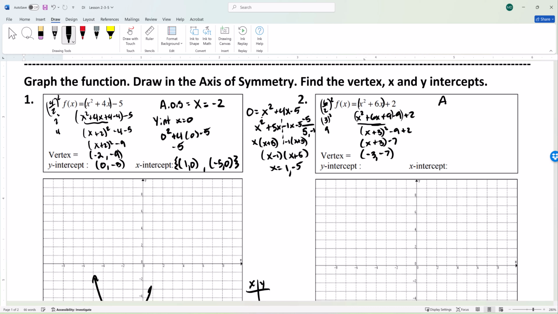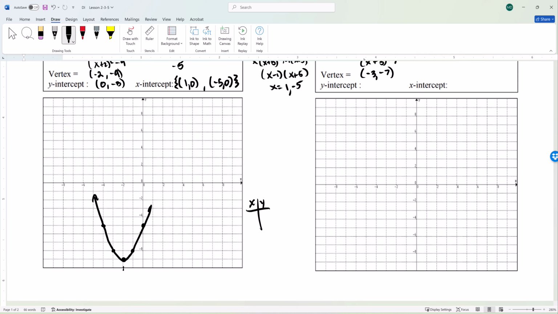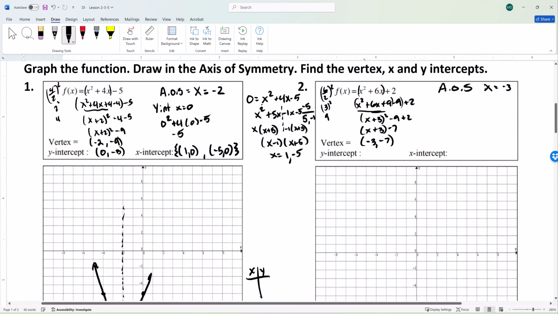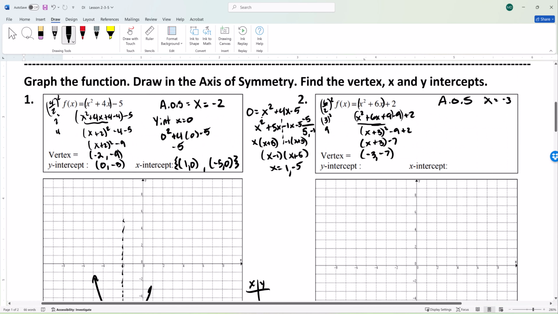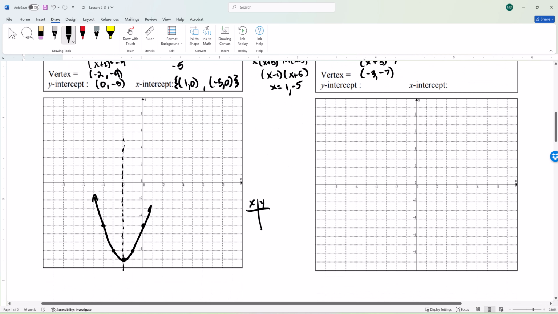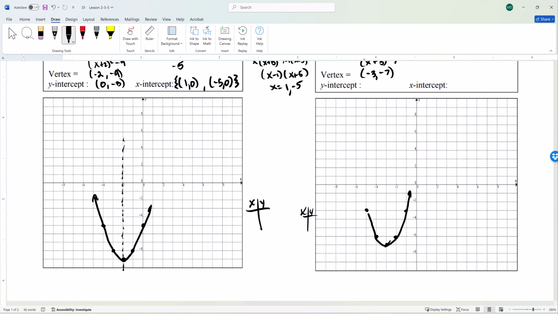Which means your axis of symmetry, it's always x equals h. Oh, and the other one, it says draw the axis of symmetry, and I didn't do that. That's what this is. So now, kind of sketching it, my vertex is minus 3, minus 7. Remember, you can create an XY table. You can pick in values and plot them. I'm just going a little quicker. There's our axis of symmetry.